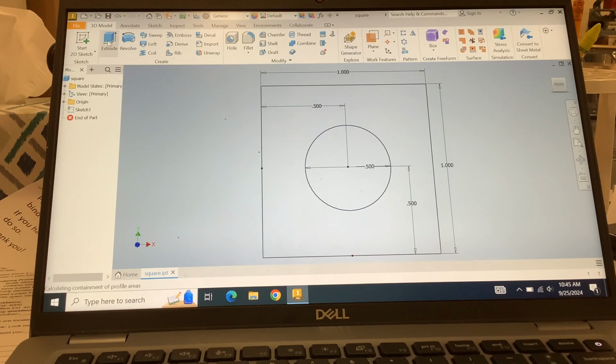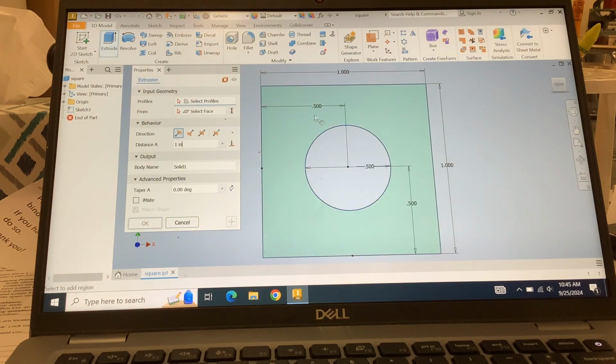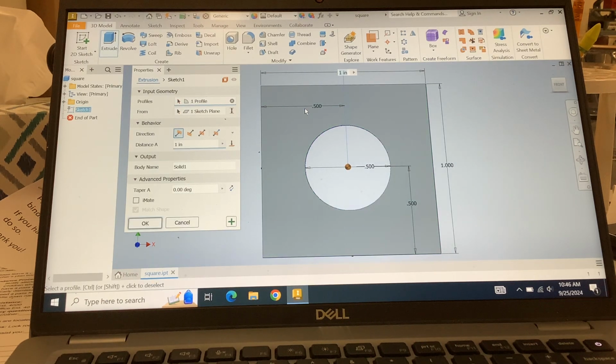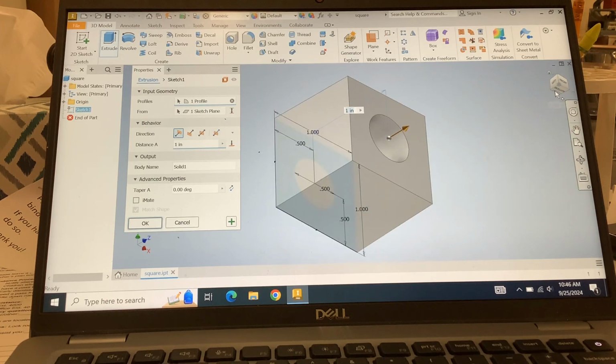So this time I'm going to click extrude this shape only, the outside square. So when I click the outside square, I can't tell because I'm looking straight at it, but it is having that square stick out 1 inch towards me. And I can tell because this says the direction is coming towards me at a distance of 1 inch. If I want to see that distance differently, I could click on one of these corners and it'll turn it.